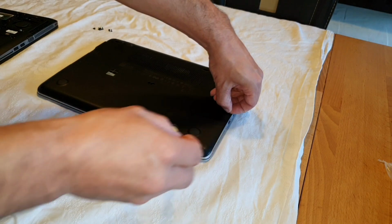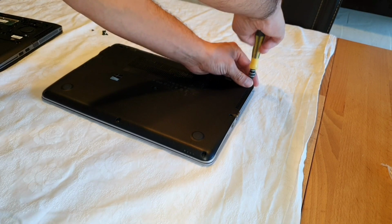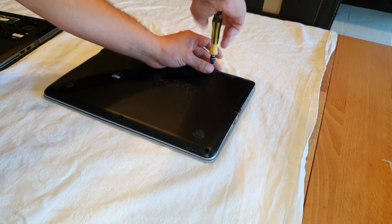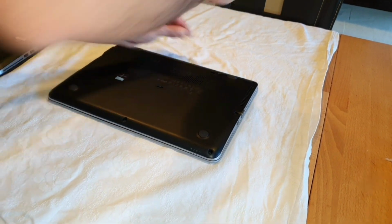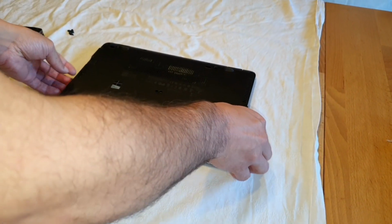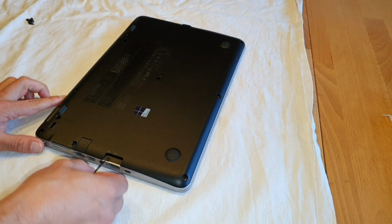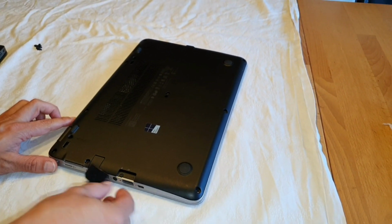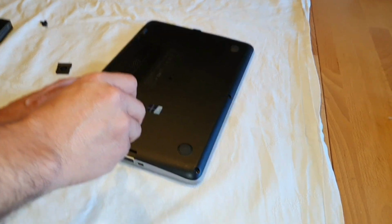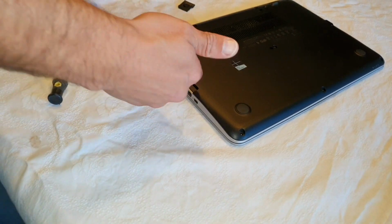Now I'm going to show you the difference between an HP DV7, Pavilion DV7 I think was the name. I'm going to show you how big this was. So now you're going to need to take care on the G3 edition. You need to take off this SD card slot or adapter or whatever, and then you're going to find the last screw here, otherwise you will not be able to open it, and maybe you're going to damage the case.